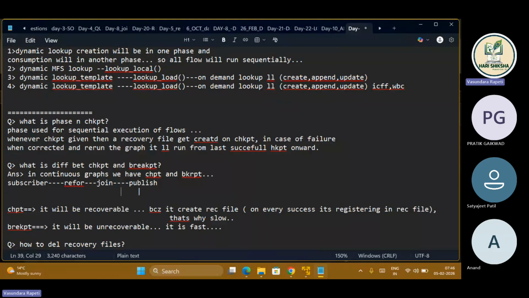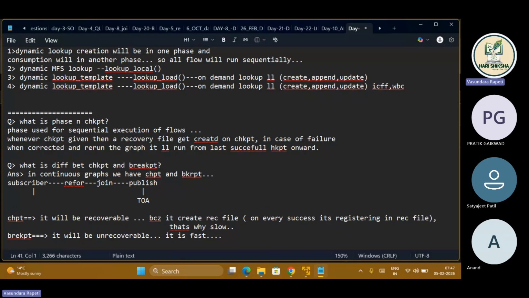Publisher will send a token of notification or token of acknowledgement, TOC. This is the auto process going on internally in the continuous graph. That token of acknowledgement means that whatever 5 records were sent are published successfully. Now send the next chunk, right? So the subscriber will send the next chunk. Like that, the continuous process happens.